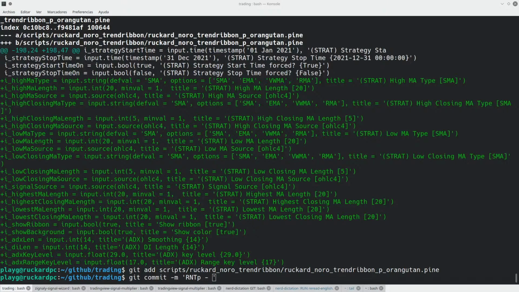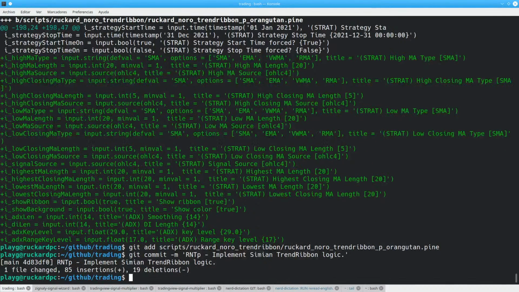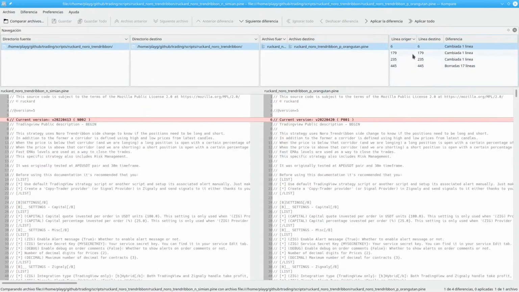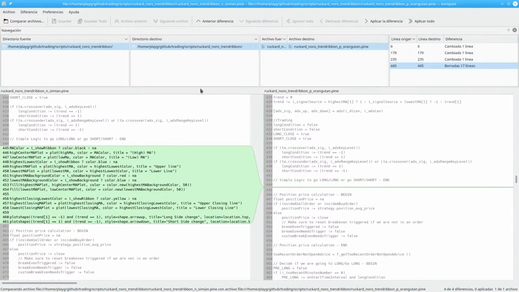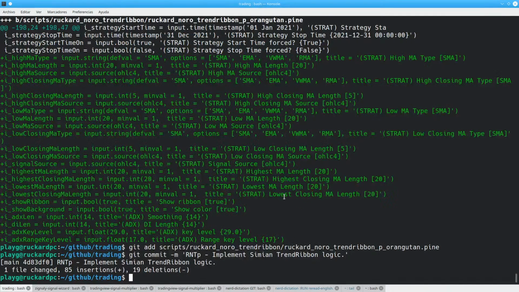This is not the samurai, but the Simian lucky. Okay, so implement Simon, through rough terrain. Then finally what we want to do is apply the plot, which is this one.